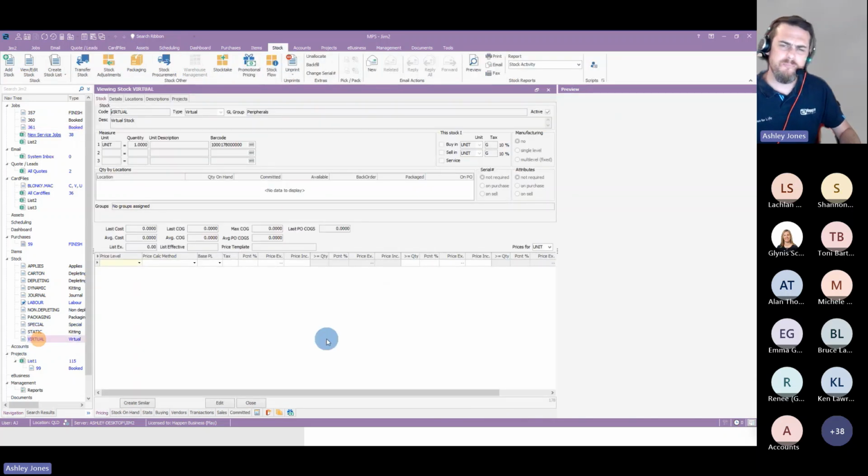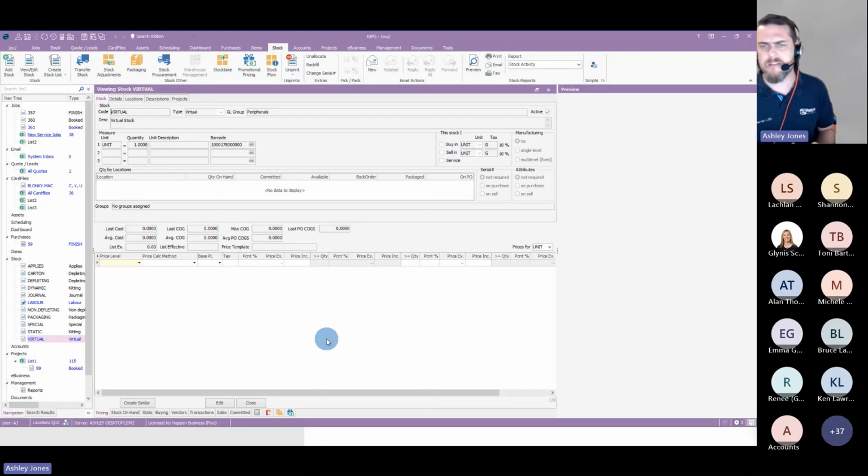Virtual stock is probably one of the less used types of stock that we offer, but only because most aren't aware of it. I did talk about this in our webinar on stock feeds, so I won't go too heavily into this one. Suffice to say, Jim2 will allow you to turn stock that is in your supplier's price list into stock codes within Jim2 so that you can use it on quotes. Actually, this stock type is only available for use on quotes.